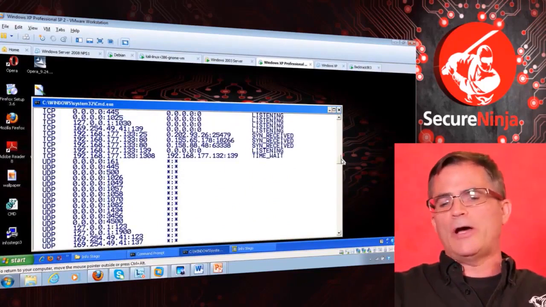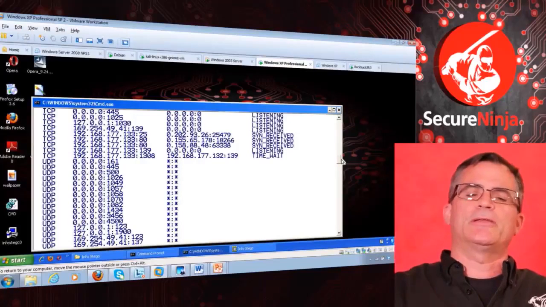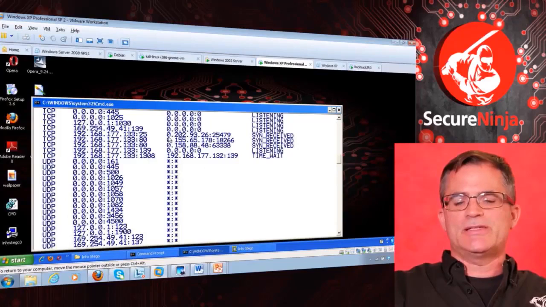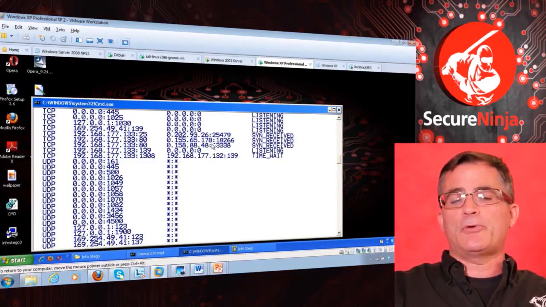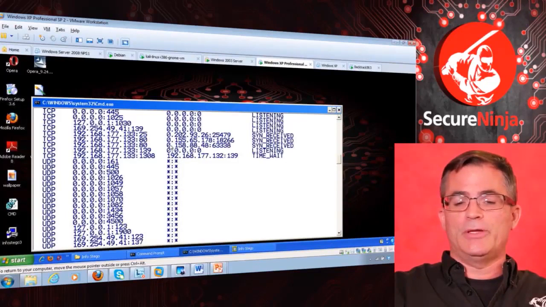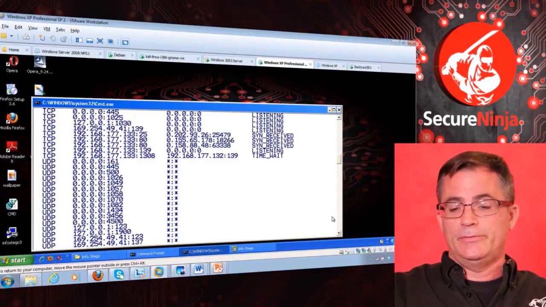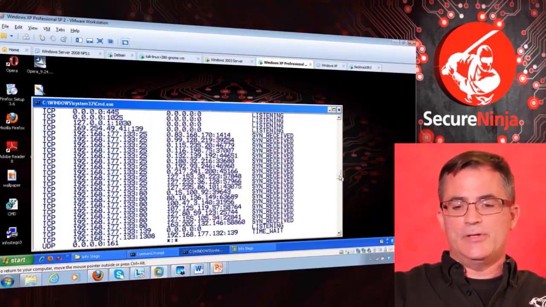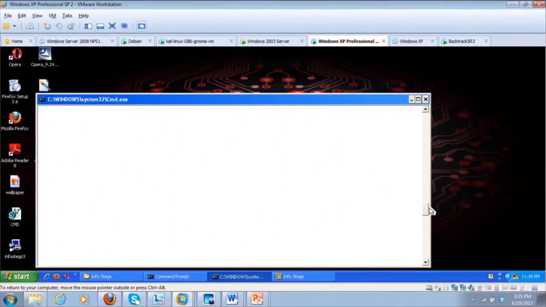Older operating systems actually will fill up the entire queue with the SYN receives. But we shouldn't be seeing these 0 ports. Seeing these 0 ports shows you that there's not proper ingress or inbound filtering being controlled, because a 0 shouldn't be there. We shouldn't have an IP address that starts with a 0. Everybody agree? Hopefully.